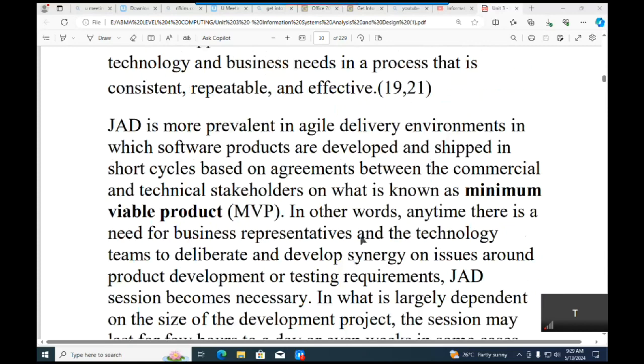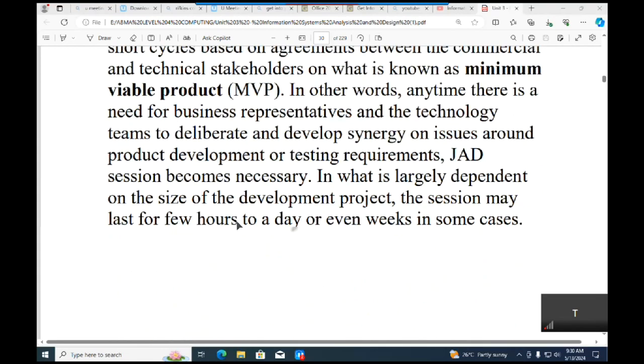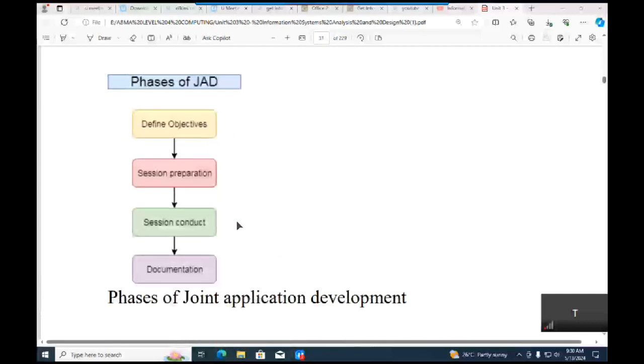It is more prevalent in agile delivery environments in which software products are developed and shipped in short cycles, based on agreements between the commercial and technical stakeholders on what is known as the minimum viable product.